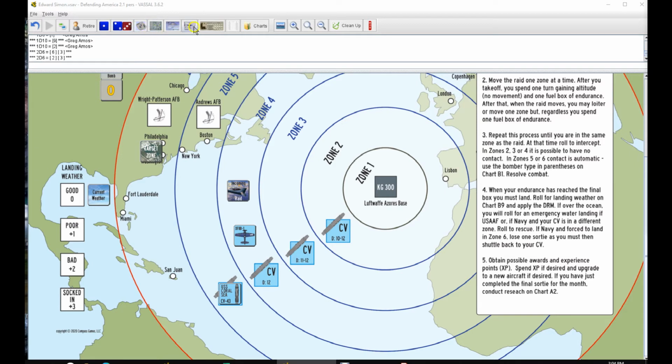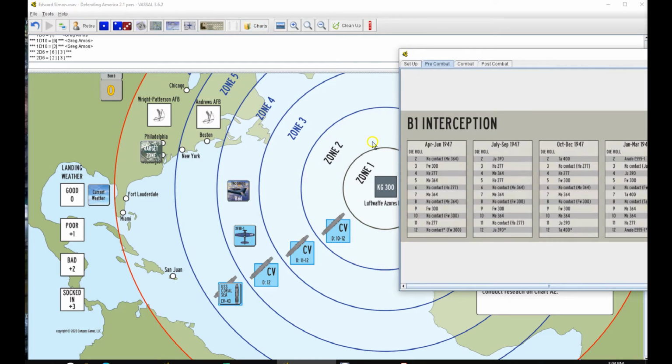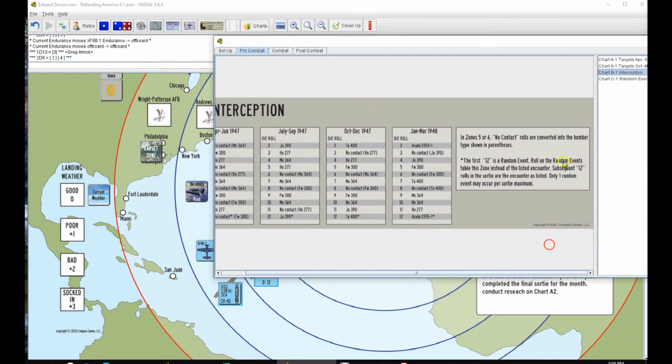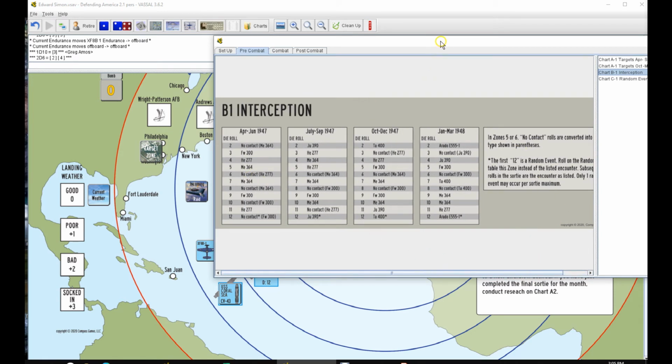Going to roll 4. Lost my charts. There we go. Interception. 8. No contact. Going to move to zone 5. We're going to follow them, using up another endurance. And another interception. 6, no contact, 277. We are in zone 5, so that's going to be a contact now. Zone 5 or 6, no contact rolls are converted into the bomber type shown in parentheses. So 6 is going to be another HE-277.